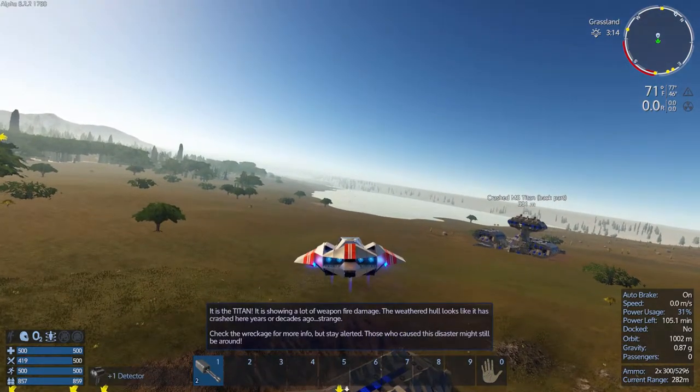Titan is showing a lot of weapon fire damage. The weathered hull looks like it has crashed here years or decades ago. So maybe I wasn't on the Titan. I don't know what this story is anymore.